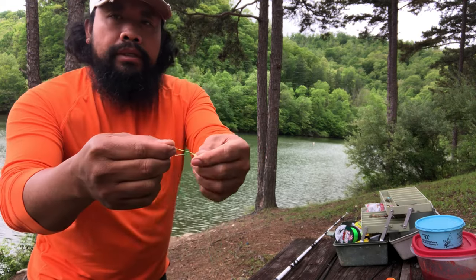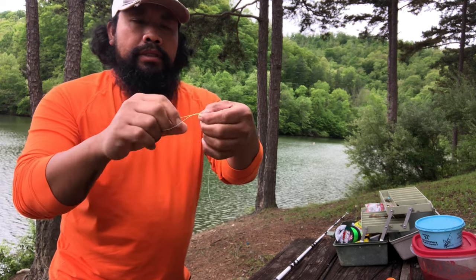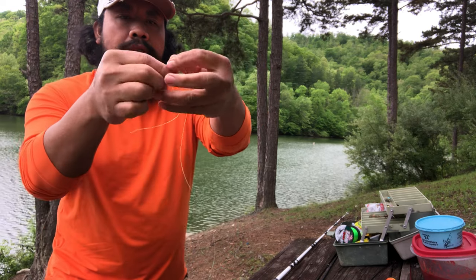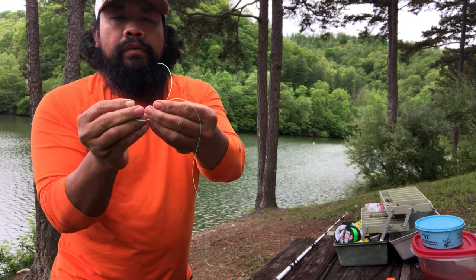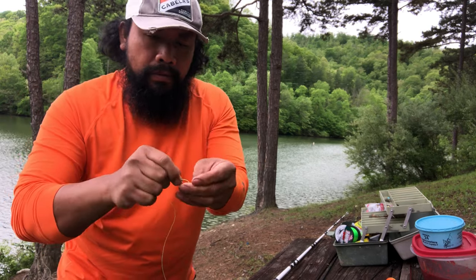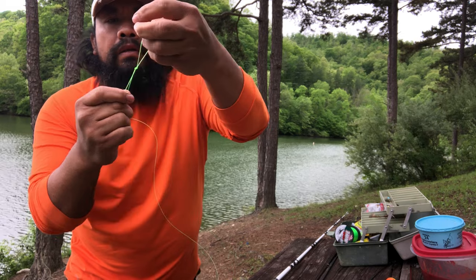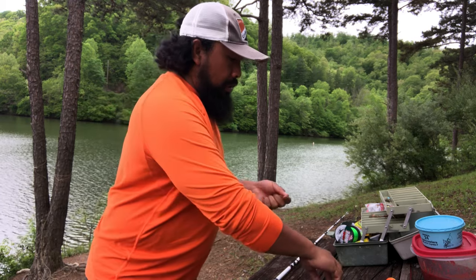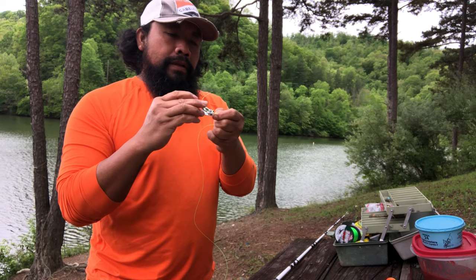So I use the figure eight here for your sinker. You just coil it like that and then twist it. Twist it, make it a figure eight number. Make it a figure eight. So that's a figure eight. This is easy and quick. I always make my leader wherever I'm fishing.